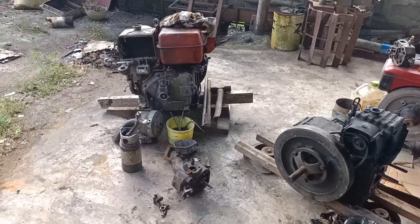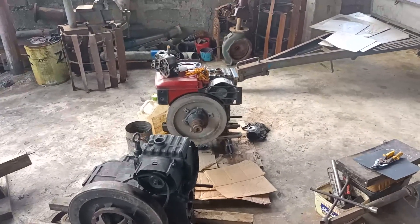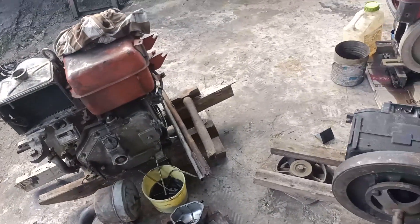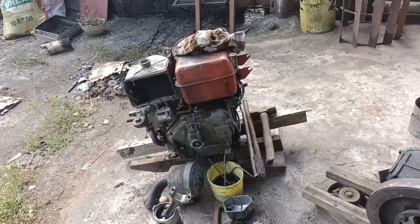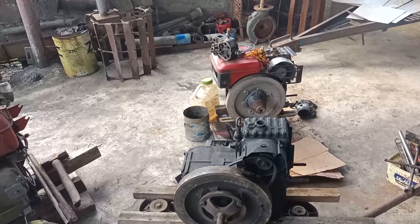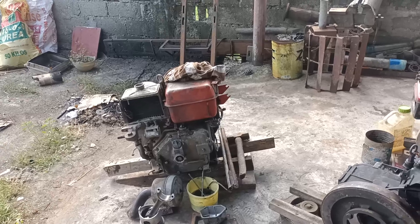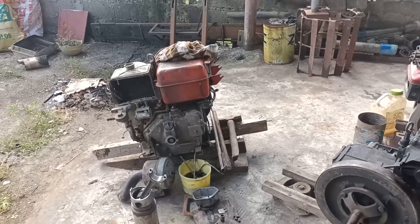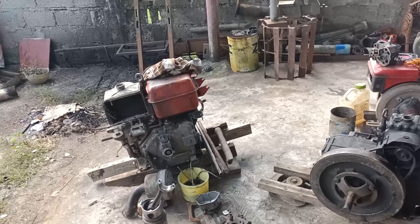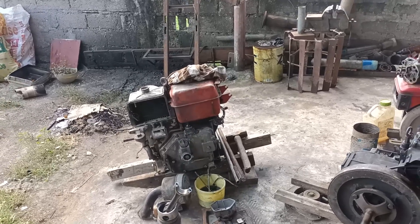We have three engines and they have varying challenges that come with very little maintenance. To back up a little bit, why do these machines require a lot of maintenance? The farmers here like to run the engine cold — run it slow. The firing of the cylinder is brought down to minimum, so the RPM is low. Why would they want to do that? They want to save diesel — run it slow so the rate of consumption is slow.